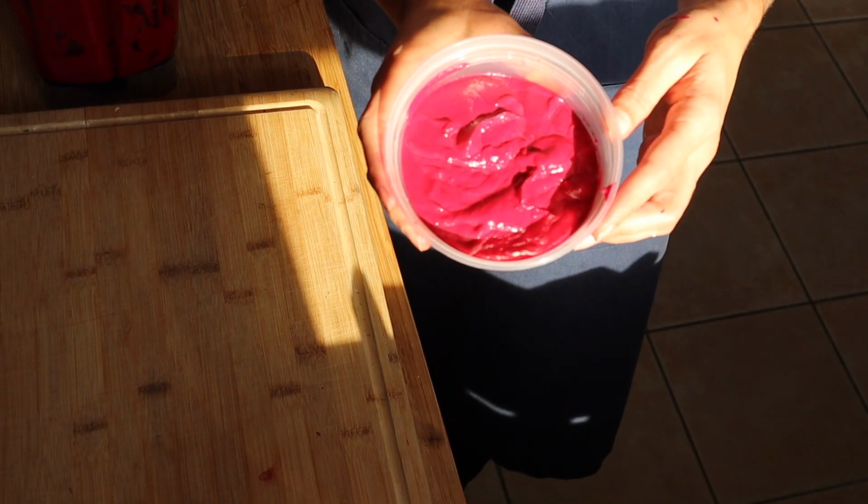How beautiful is this? I'm gonna leave some of this in the blender because we're gonna throw the chickpeas in here and we're gonna make the hummus in the same blender. The more puree that you add, the nicer the color of the beet hummus. I love the taste of beets, so I don't mind adding a lot in there to make it really bright pink. But if you don't like beets as much or don't want the flavor to be so strong, just add a little at a time. You could take some more off.